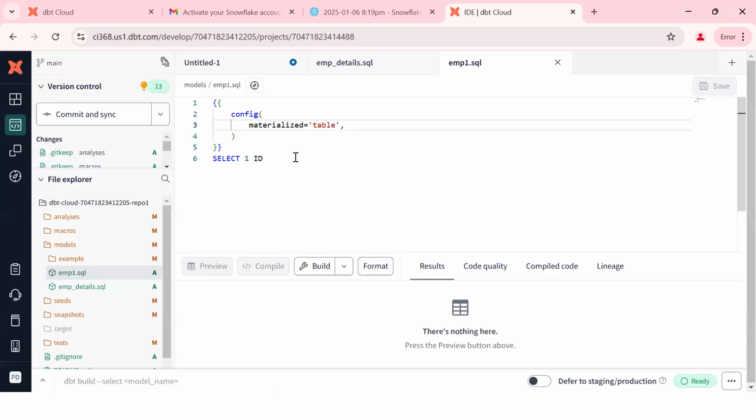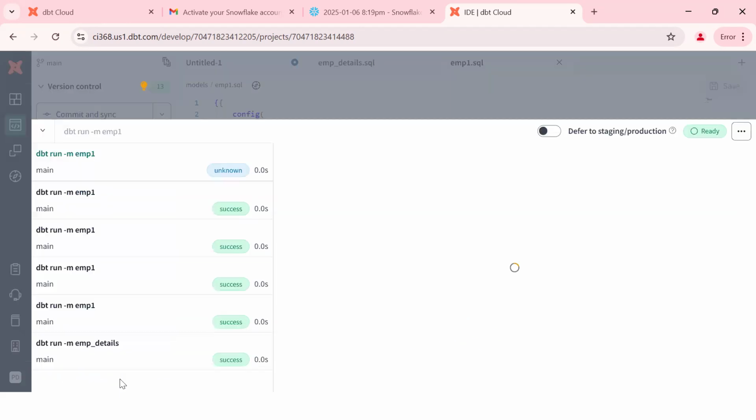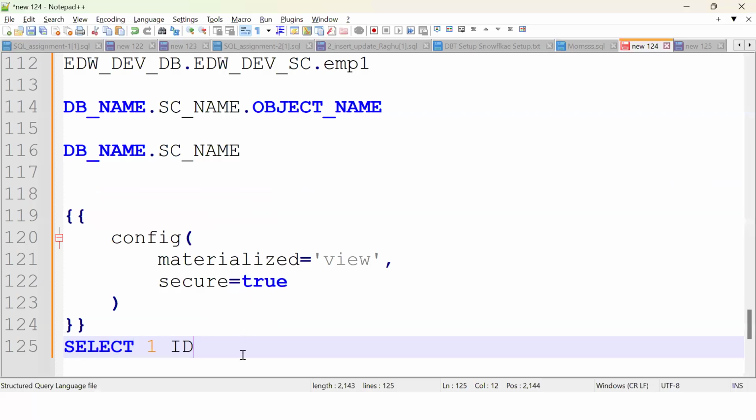Same thing. Now I want to create a permanent table. What should I put? Transient true or false? Put false. Sorry, transient as false. Now it will create a permanent table. Tomorrow we'll see what happens in the background whenever I run, and I'll try to explain in detail.